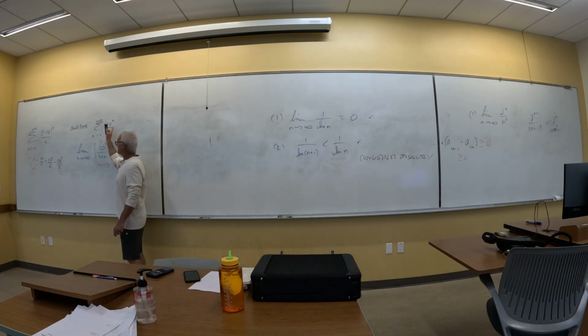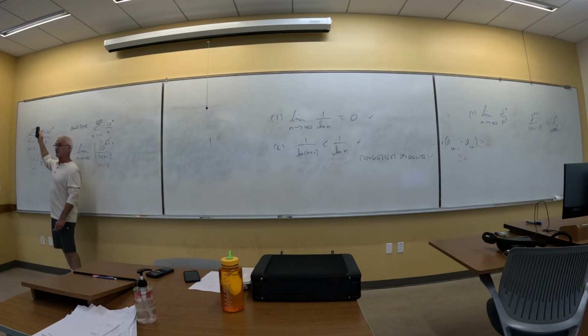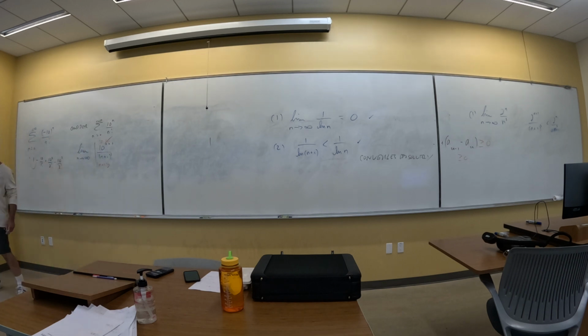So we got that this guy converged by the ratio test. Therefore, in words, you'd say this converges absolutely. This does not converge by the ratio test. You can't do any test on an alternating series, because if you did, it would always fail the nth term test. Alternating series can't pass an nth term test.